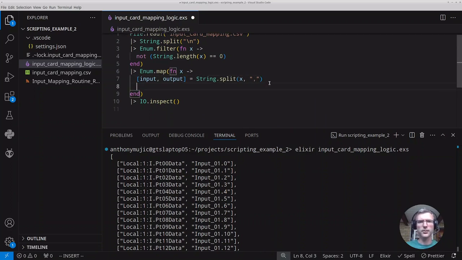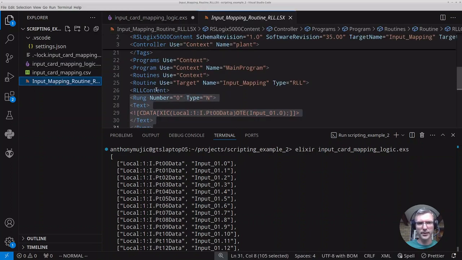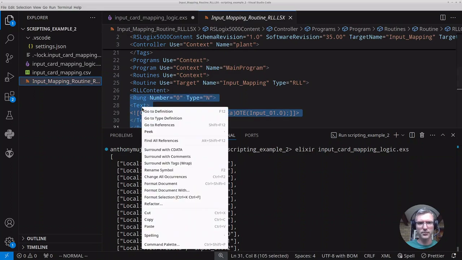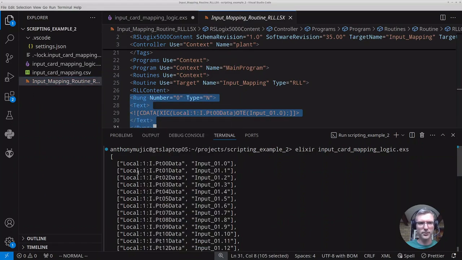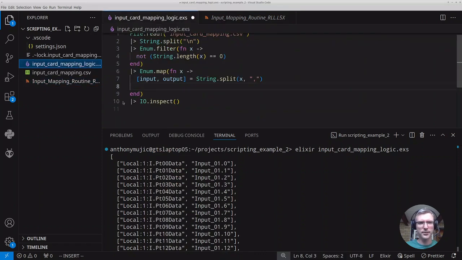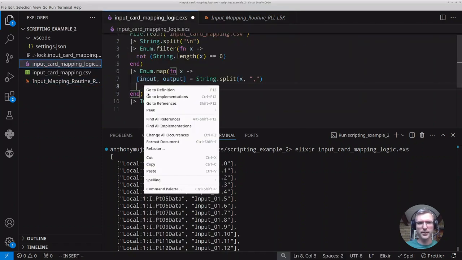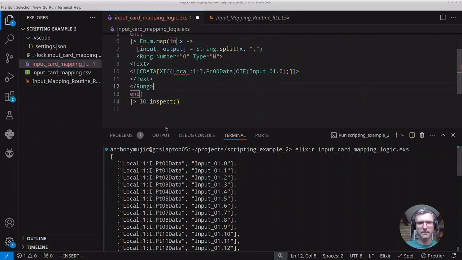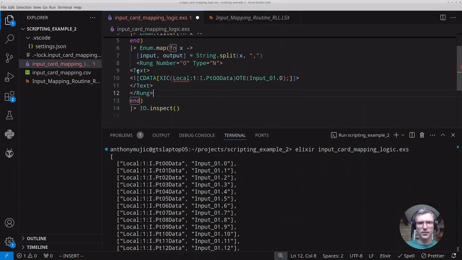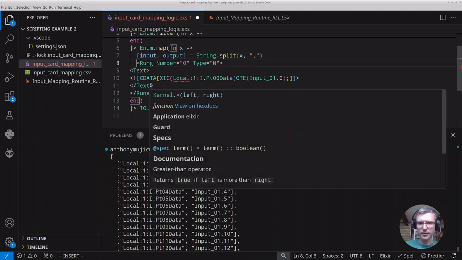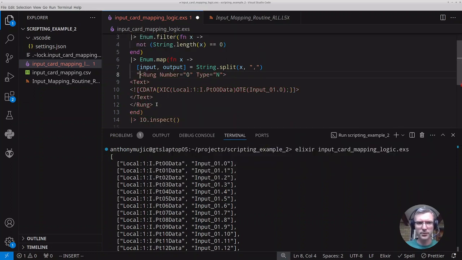And then what we want to do is use that input and output to populate that string we saw earlier. So what we'll do is find that again. We essentially want to create a string similar to this one. So I'll copy this and paste it in here. Okay, so what we have to do is put it in quotation marks.